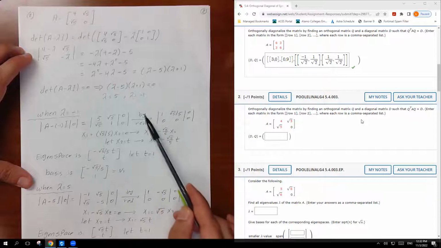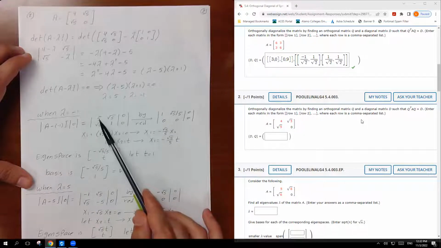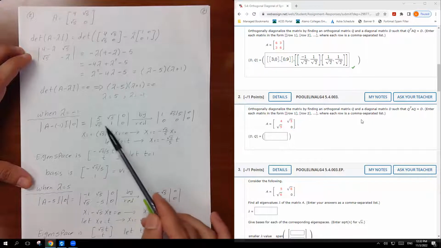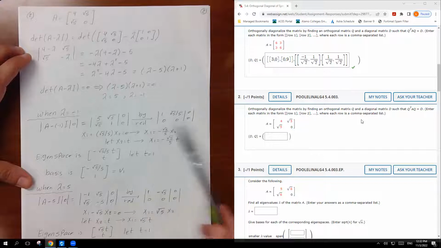The same thing by row reduction. How are we going to do the reduction here? You're going to divide this row by 5. So it's going to be square root of 5 over 5. Then you're going to subtract this from the other row. So this one is going to be 0, this one is going to be 0, and this one is still 0.